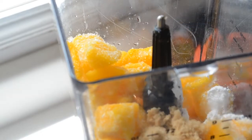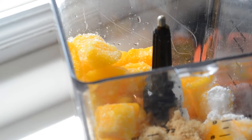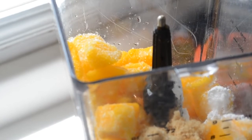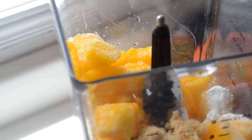Then add your brown sugar and your vanilla extract. But seriously, do not put a lot in there. You want it to be a paste, kind of very fibery looking, because that's what's gonna make it stick together. You want it tight and not loose. And then you're going to blend it.